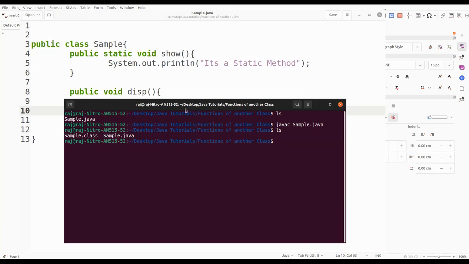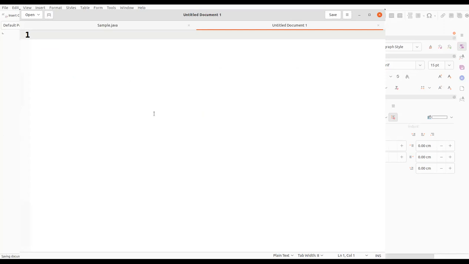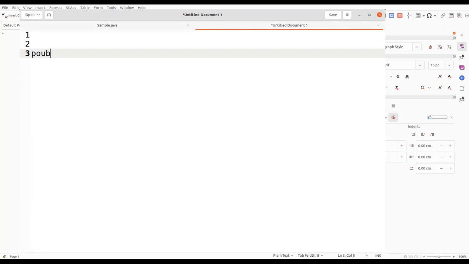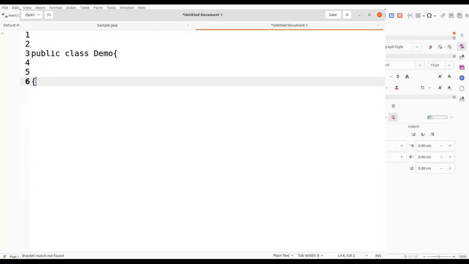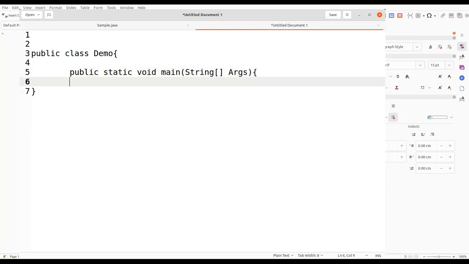Okay. Now in the same folder, we'll create another Java file named demo, and in that file we will include only one method, that is the main method. So let's create that class, public class demo. Now this class demo will have a main method, so we'll declare it as public static void main, to which we'll have the parameter String array.